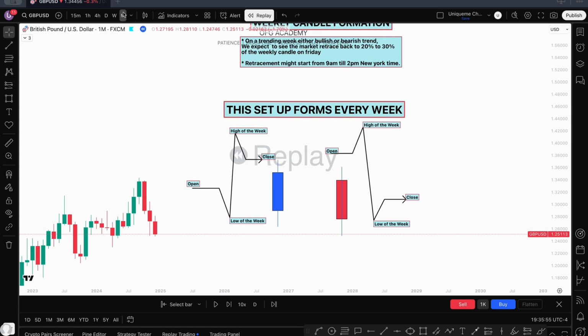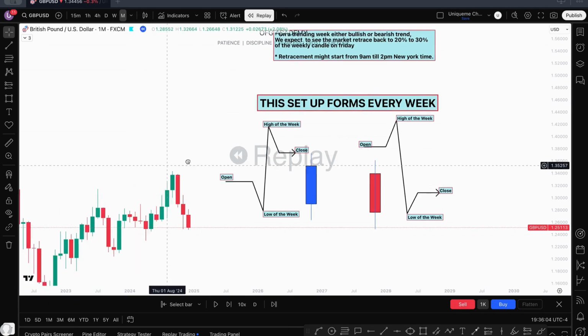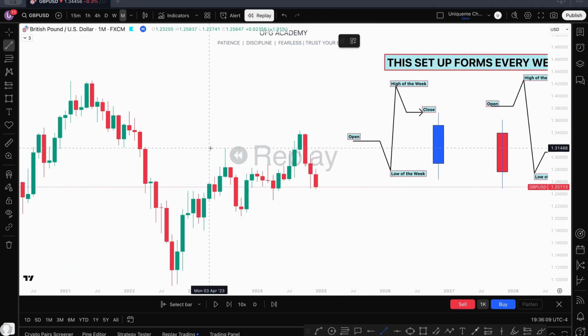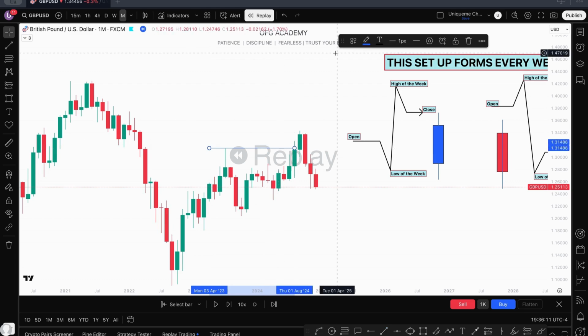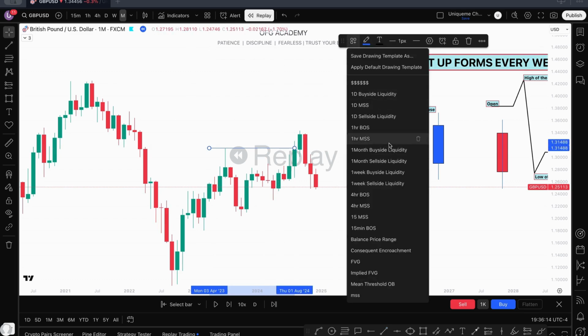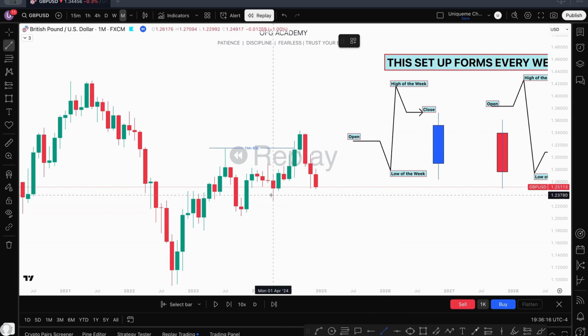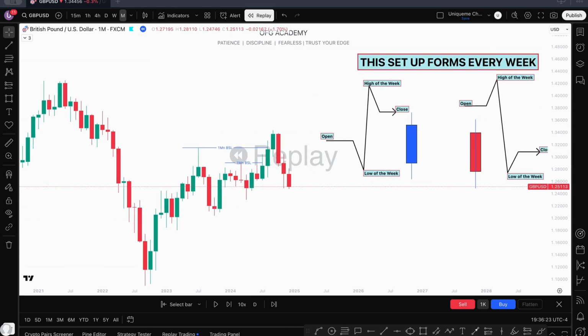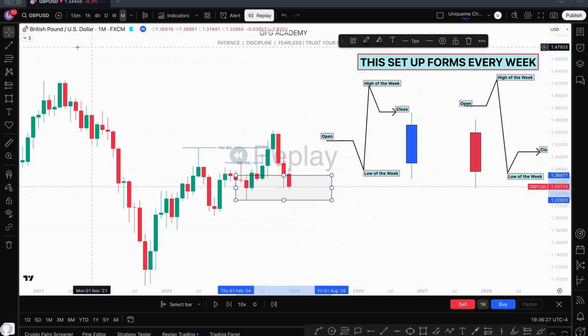Now, I'm going to start with a form of top down analysis, but it's not really a full top down analysis, just a form to know where price is going. I have a 1 month chart here. In the 1 month chart, I have two structural breaks. I have a break of structure here, taking out external range liquidity, and another break of structure here, taking out another external range liquidity. So what do I go for? I have an order block here, and I know that price is at a bullish order block, but it's just on 1 month.